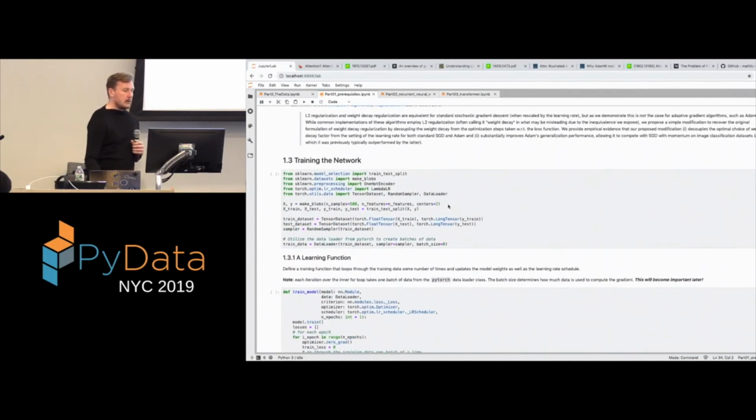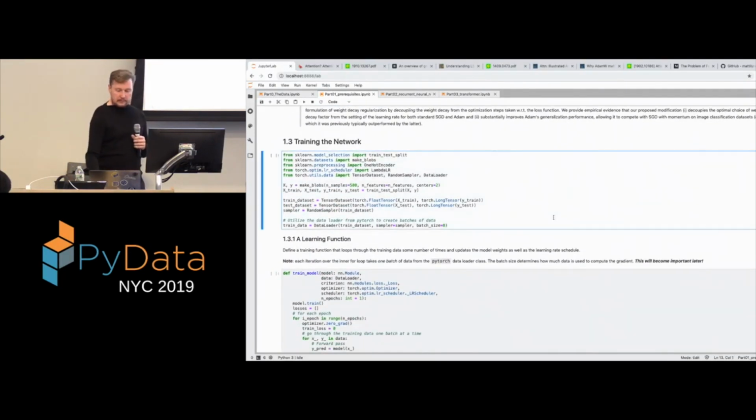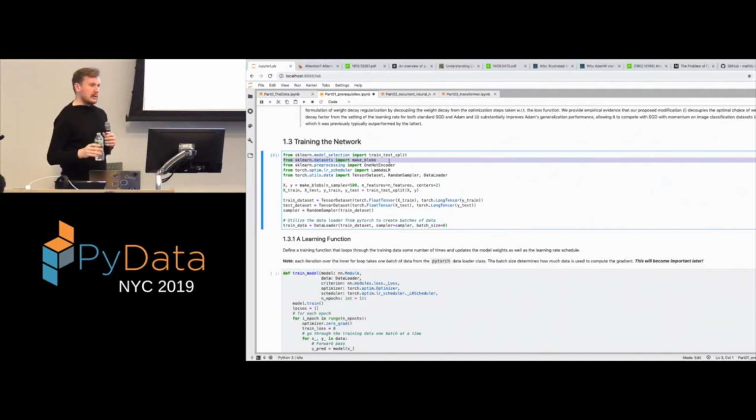Okay. Training the network. So we load some data. Sorry, this is not actually loading any data. This is just random Gaussian data from a data generation function in sklearn called make_blobs.